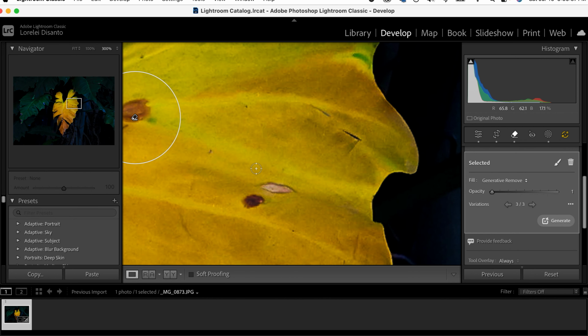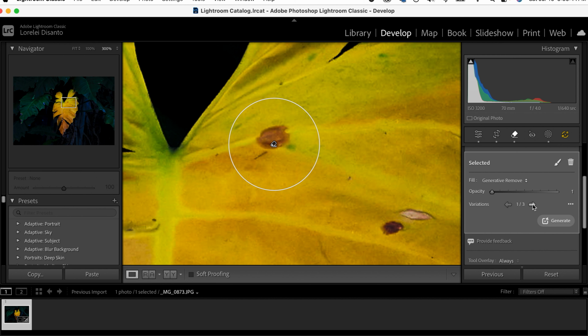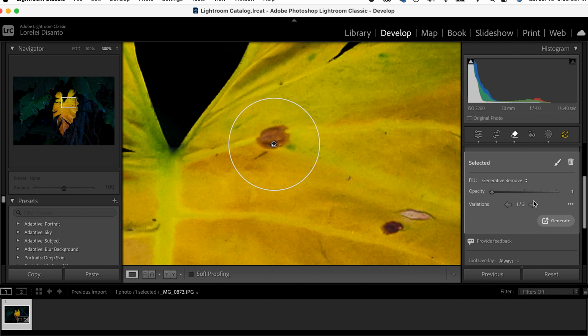All I did was zoom in just so I could see. All 3 options look exactly the same. I don't know why it didn't remove it. We're going to do it again. I just clicked generate to do it again.